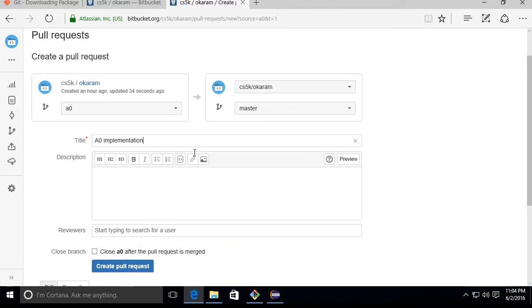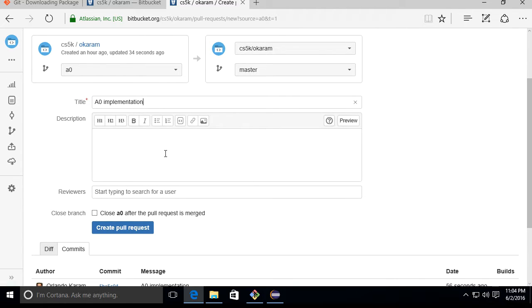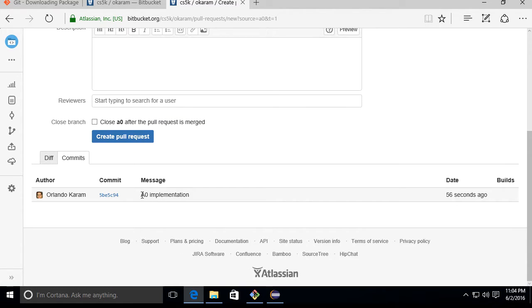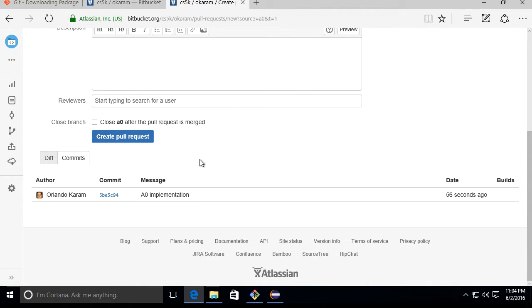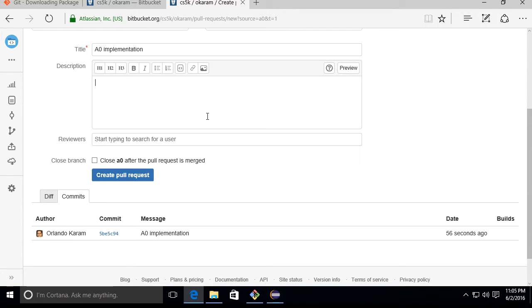We can also create it manually, so you can put the title. Notice that your commits have the comments that we put. If you do complicated stuff with lots of commits, you're going to get lost about what you did, right? This has the history of what you did and exactly what happened. So A0 implementation, and then something like this is assignment 0.